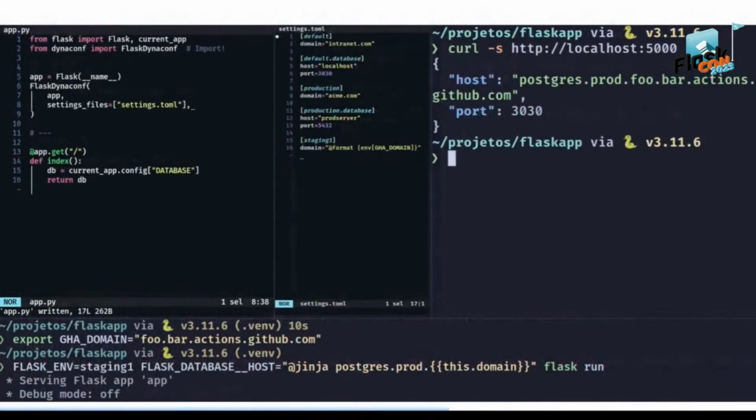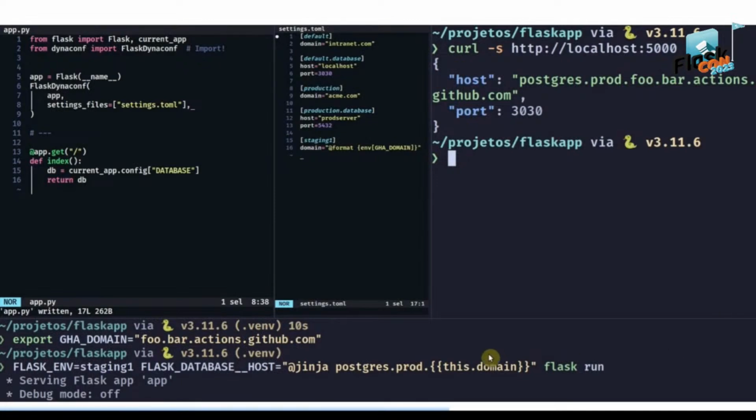So another common thing that I see people struggling with is when you are running in your CI job, and there are some values that are dynamic, because every time GitHub Actions, for example, starts a new environment to run your tests, it's going to give you a different set of domain or host or anything else. So often you need to read from the environment variables and merge the data from environment variables into your application settings. So you don't have to make those decisions, because Dynaconf can make it easier for you.